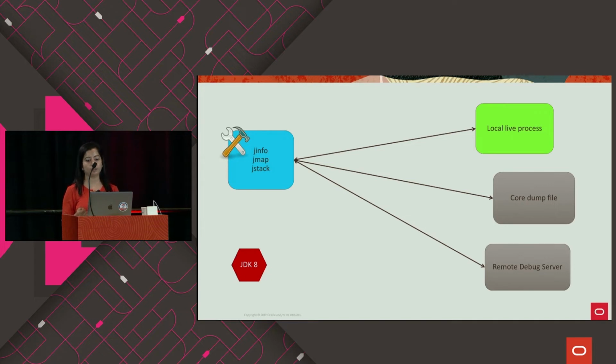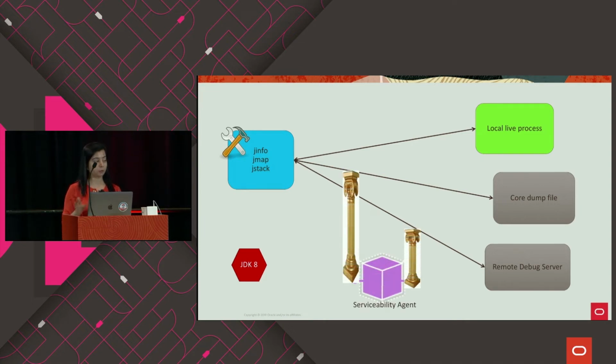They had the capability to attach to core dump files, and they could also be attached to applications running on remote machines.